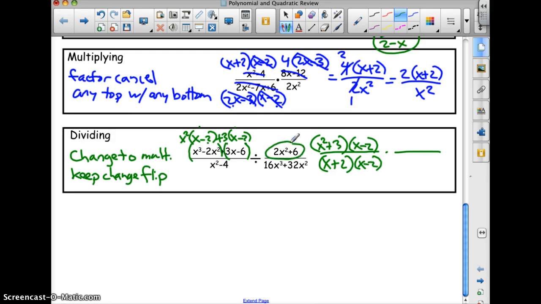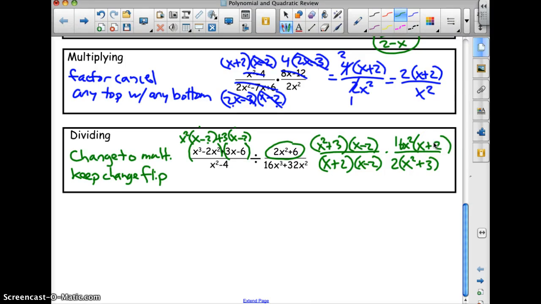So this 2x squared plus 6 is going to go down here, all right? I'm going to factor a 2 out of that, because that's a GCF, and then I have x squared plus 3. Just look and make sure you can't factor that x squared plus 3 anymore, which you can't. If it's a binomial, it's either a GCF or the difference of two perfect squares. And then this one here, looks like I have a 16x squared in common. When I take that out, I wind up with x plus 2.